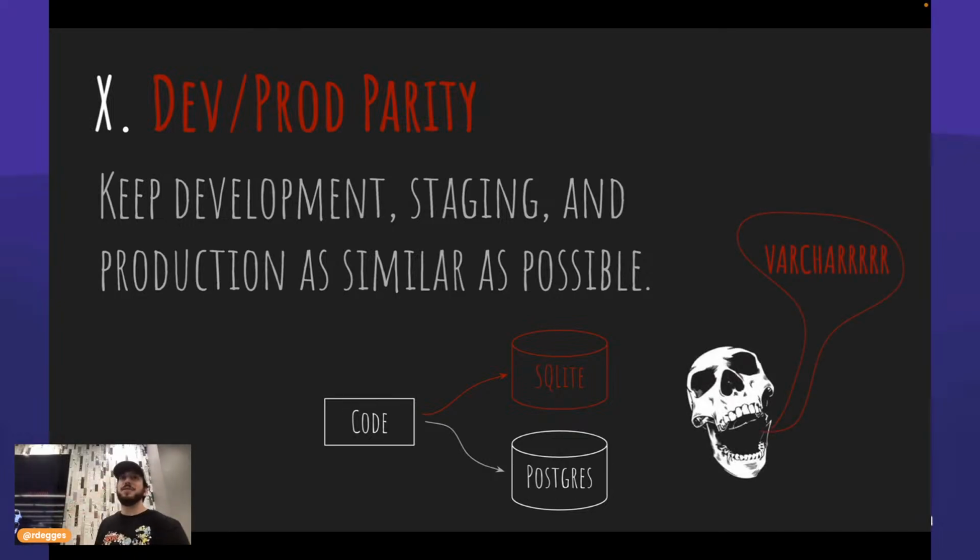For example, one of the things I learned the hard way is that if you define a database varchar field with a limit, like a 50-character varchar field, Postgres will enforce that 50-character limit, no problem. SQLite will see that and just make it an unlimited length text field and won't care what the actual numeric limit is. So something that I was testing locally would work just fine, but then it would go into production and blow up because my development and production environments were using different services and weren't very similar to each other. And so I had all sorts of issues deploying to production. Had I just made sure I was using the exact same stuff everywhere, it would have probably saved me a ridiculous amount of pain.